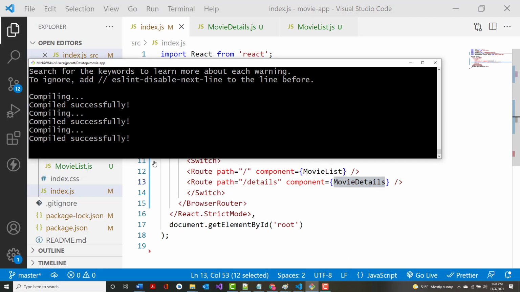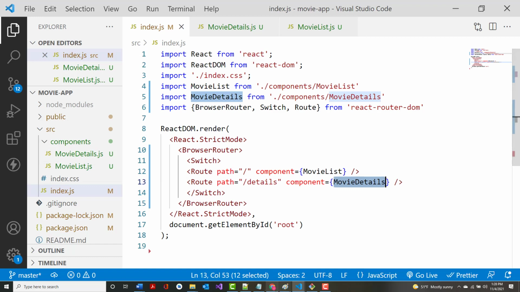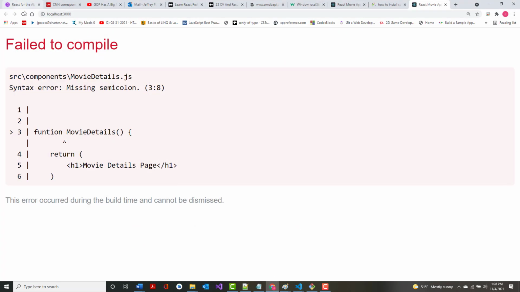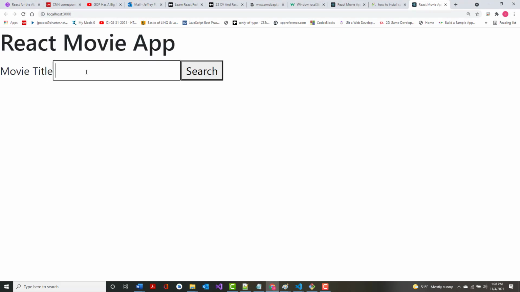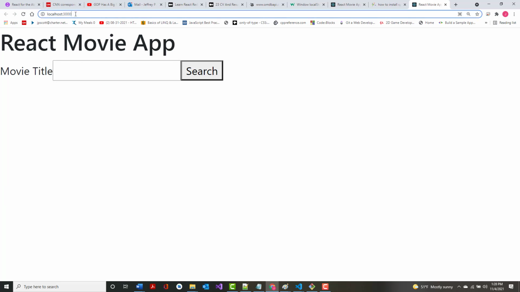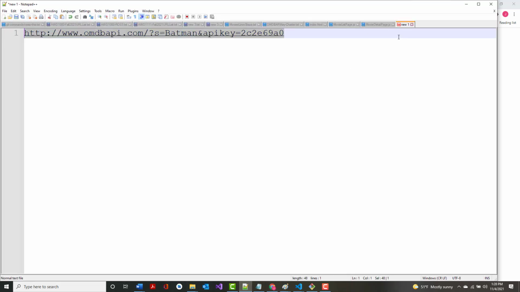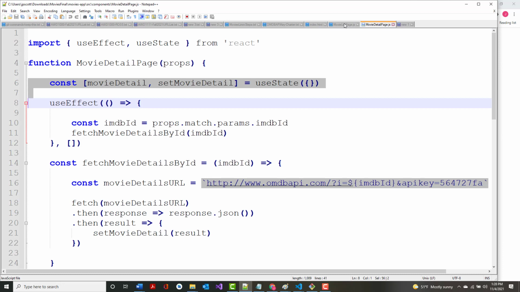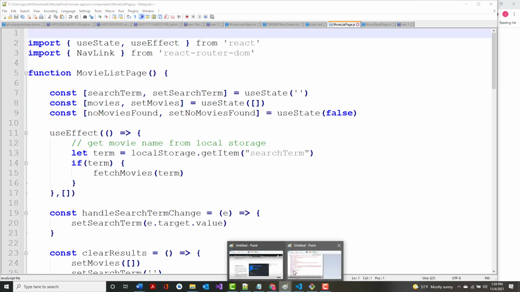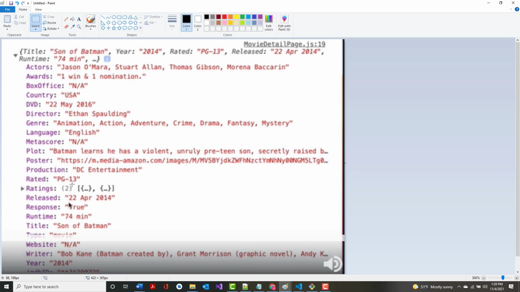So let's see. Is this still running? Yes, it is. So I'm going to come back up to here, and I'm going to come in here, and now I'm going to put in here, I saved this before just so I had something. So this is a thing for a Batman movie, okay? So in other words, I want to be able to grab, oh, I thought I did save it. Maybe I didn't. All right, I'll tell you what, I'll grab it from here. So let's see, I want this somewhere in here. Somebody help me. There should be an ID in here, right?